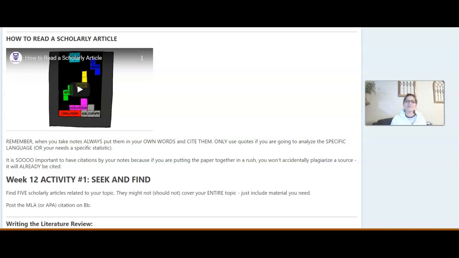One of the purposes of English 240 and English 250 is to reiterate the research skills that you learned in English 102. So, as part of those skills, you learned that the scholarly article is a very different sort of beast. It's not something that you read from beginning to end the way you read a short story or a novel. Rather, it's something you need a strategy to dissect and extract the information that you want.